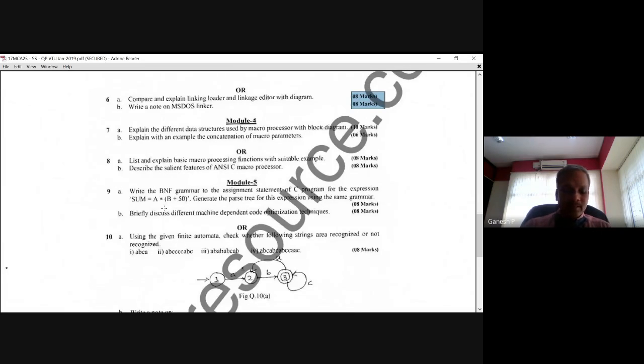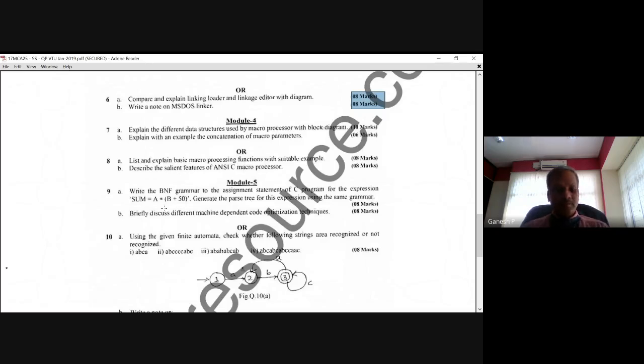If you remember Pascal, there are 4 sentences. Expression is equal to, assignment operator is equal to expression. Then the expression can be a factor, maybe different types of values. All those things have been used, and like that we have to write here. We have parentheses, a multiplication operator, a plus operator, a number, a character. All those are there, then we have to figure it out. First we have to write the grammar, that is 2 to 3 statements which fall for this particular one. Next we have to write the parse tree based on that grammar.